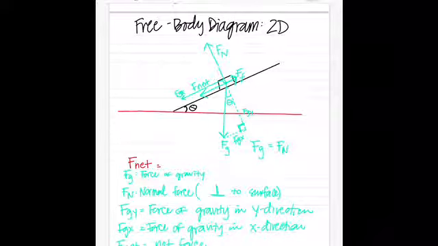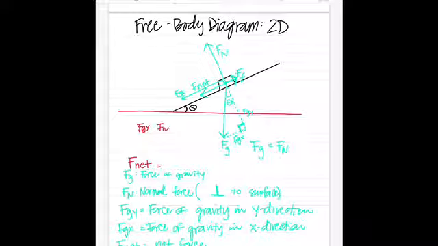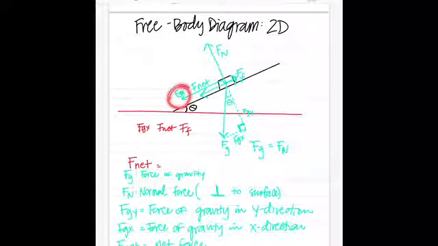So what's left is Fg of x. I'm going to write this off to the sides: Fg of x, F net, and the frictional force. Those are the three that we have. We need to look at what direction they're headed, because if they're in the same direction, then you add them together, but if they're in opposite directions, you subtract. We are trying to solve for net force, so we're not going to include net force in our calculation. Really we're only left with Fg of x and Ff.